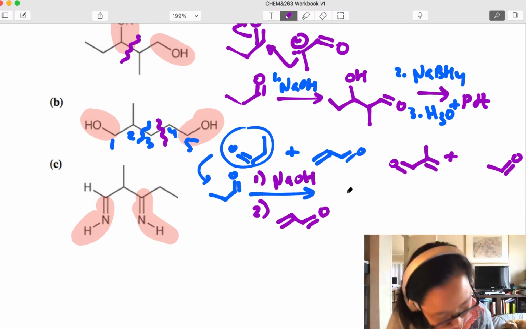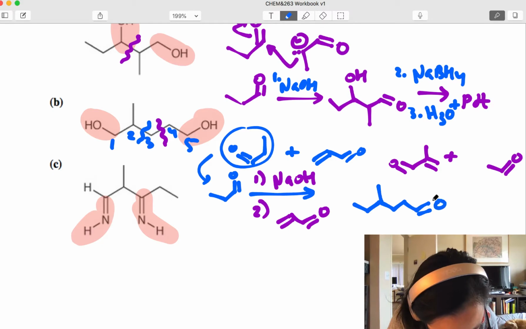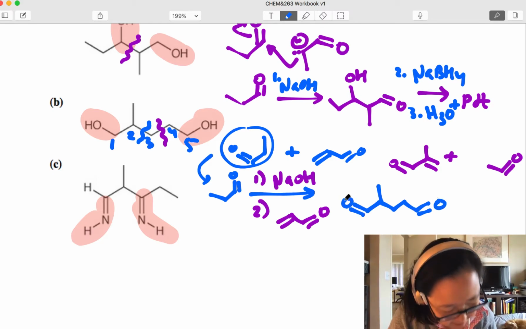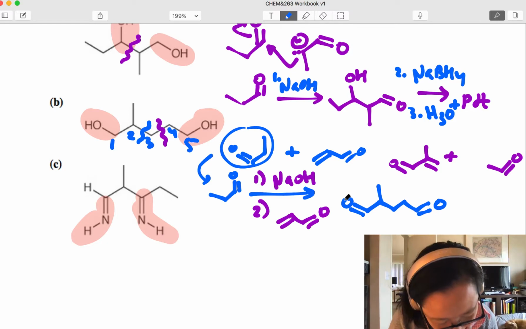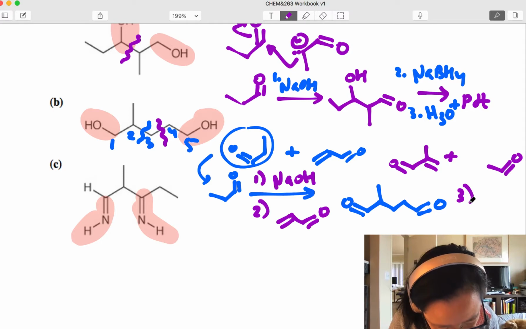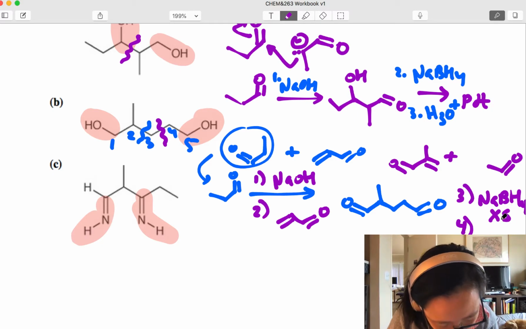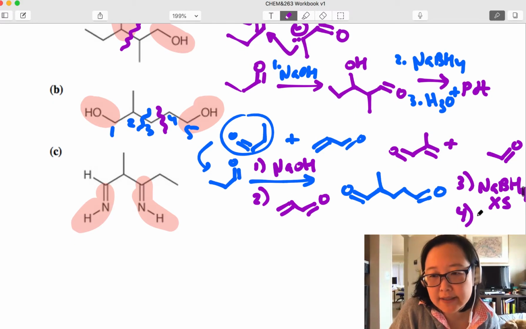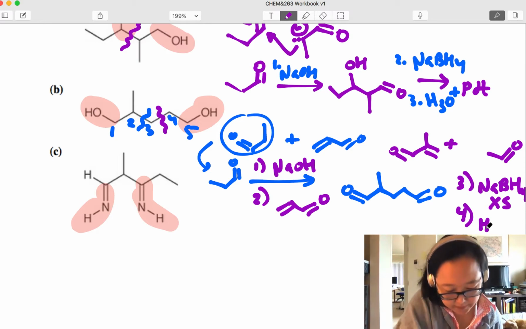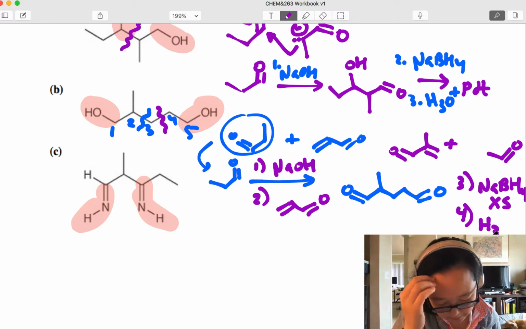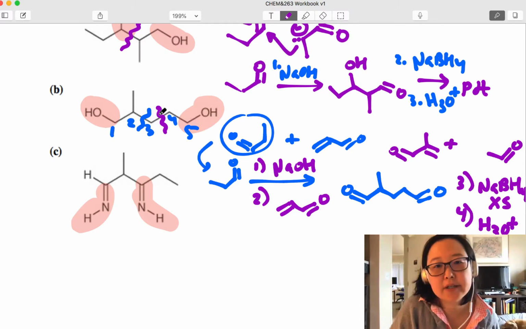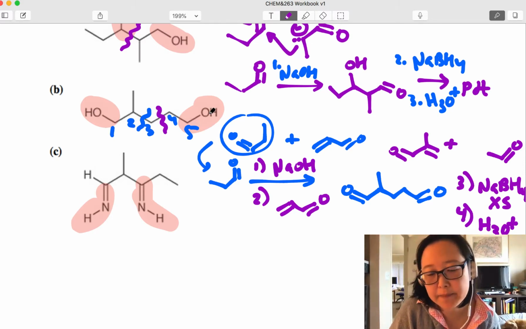What we'll get after this step will look like this. So both of these will be carbonyl groups at the end. So probably what we need to do is reduce them both down using LAH excess or NaBH4 excess. Either one's fine. I like NaBH4 on carbonyls, like aldehydes and ketones myself, just because I don't think it's necessary to have really harsh LAH around. And then fourth step could be just acid workup to make sure the alcohols are protonated and neutral. So just dilute acid or water is fine.